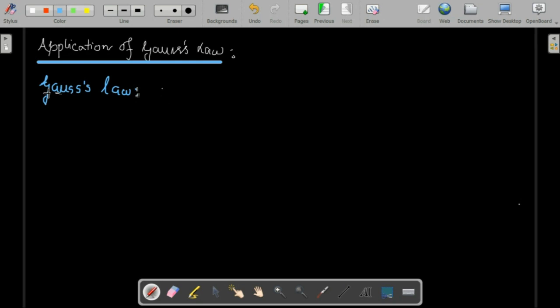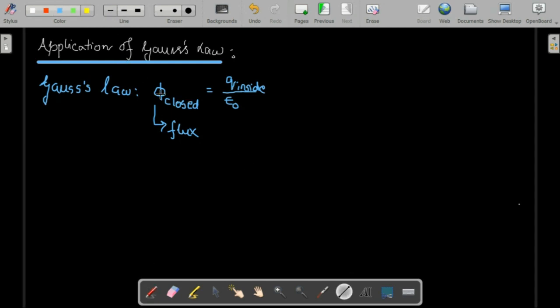Before we go to flux, let me give you what Gauss's law is. Gauss's law states that the flux coming out of any closed surface, and the term closed is very important, the surface should be more or less closed, is nothing but 1 by epsilon naught times the charge enclosed by the surface. So we can write it as Q, the charge enclosed, divided by epsilon naught. Since it is enclosed, I can write it as Q inside. So this is my Gauss's law, and on this side we're talking about the flux. That's the basic overall statement of Gauss's law.